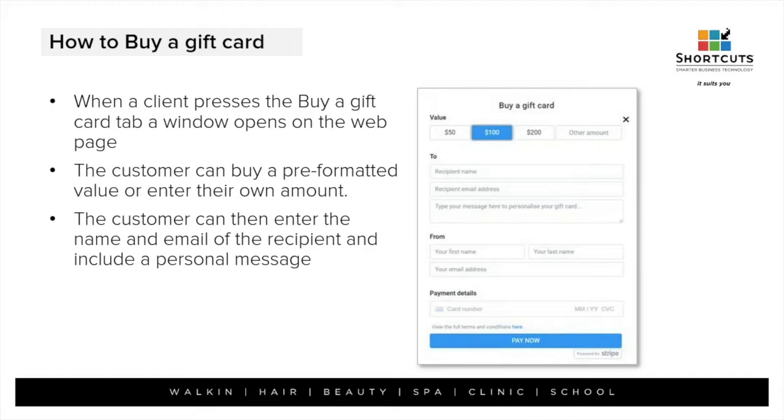And then at the bottom, the customer that's doing the purchase will put in their first and last name and their email address. And then payment details, the customer will click the check box and put in their credit card number, all of those details, and press pay now. So then once all of that happens, they put in their friend, they put in their own payment details, what happens next?